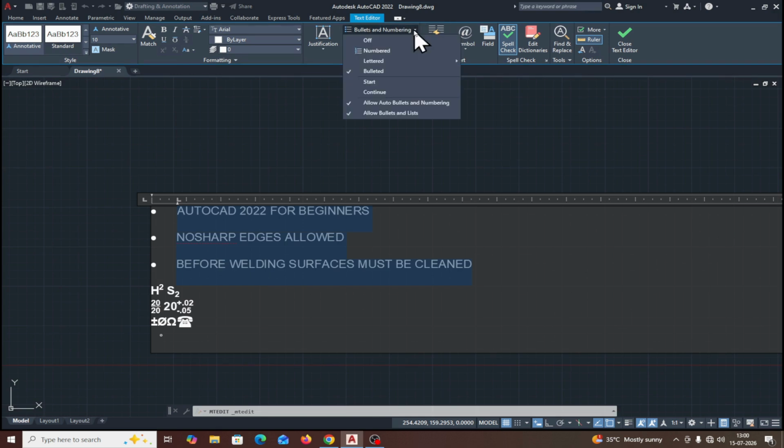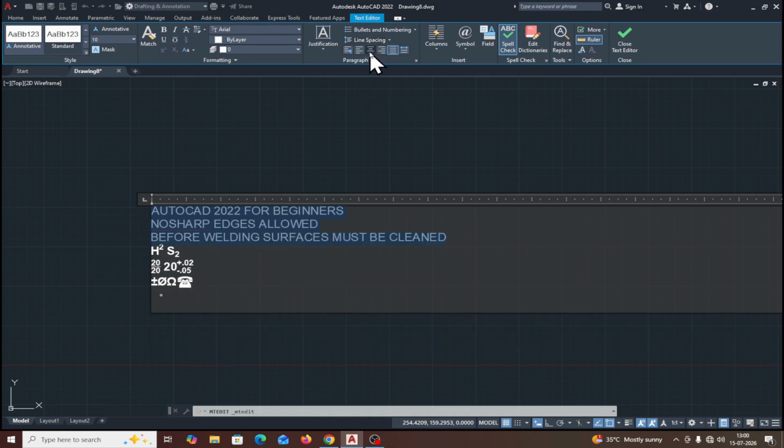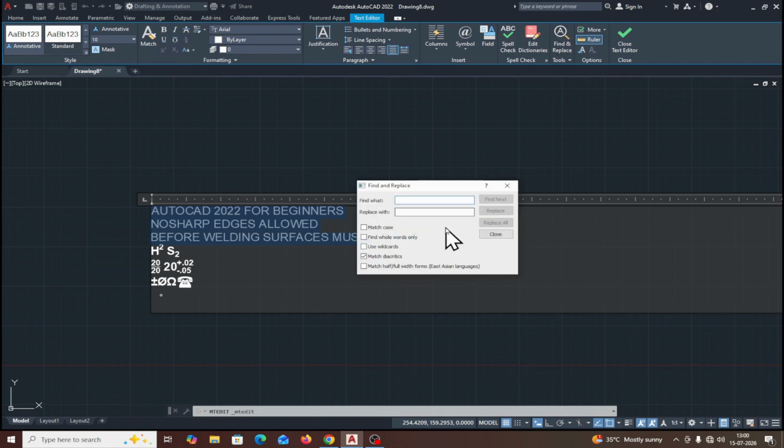Okay, if you don't want the bullets number, this one, want to change the line spacing, select here and 1. This is the line spacing you can change from. Okay, this one. Symbol I have explained also, and this one, and editing script, find a place like MS Word. From here you can spell check like MS Word, and find and replace you can check. Find replace you can use, this box here.